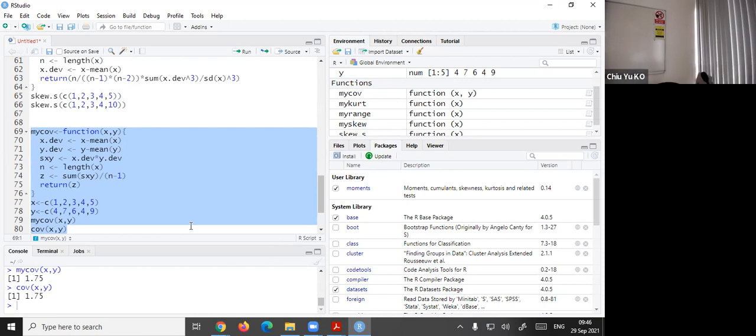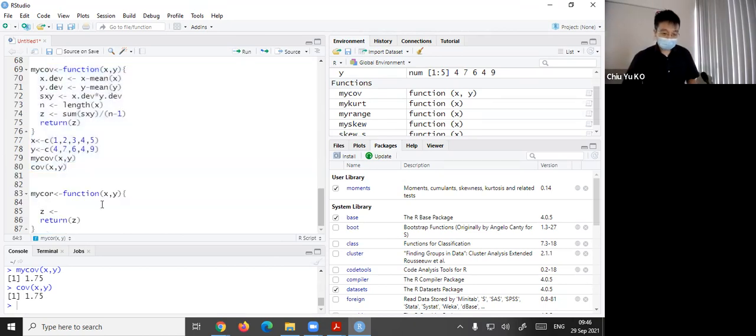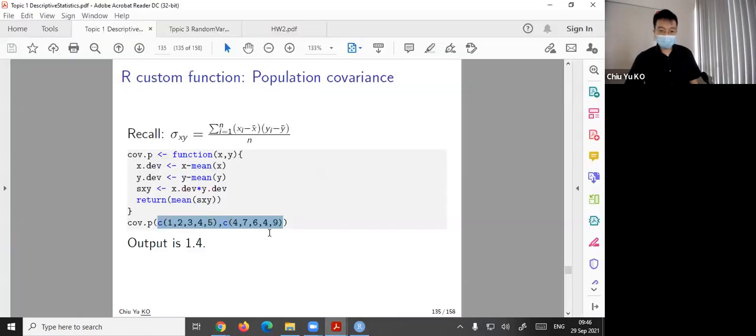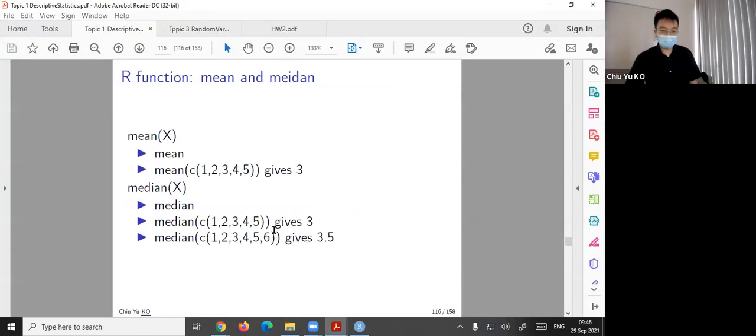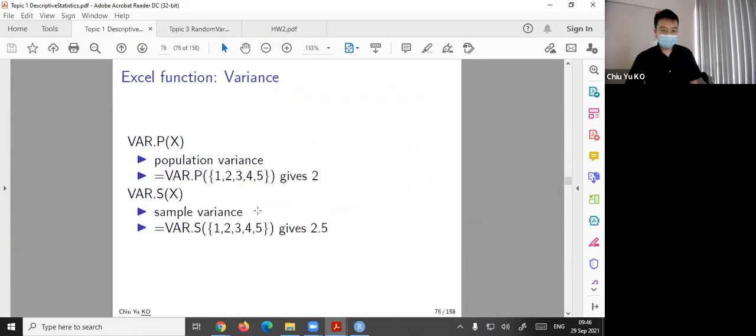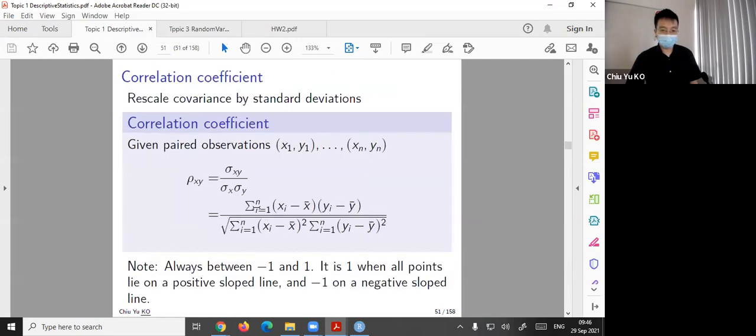So, the correlation coefficient. Okay, let's go back to the slide. See here, correlation coefficient. Look at the formula. Depends on which formula we're going to use. The result will be different, but let's use this one.